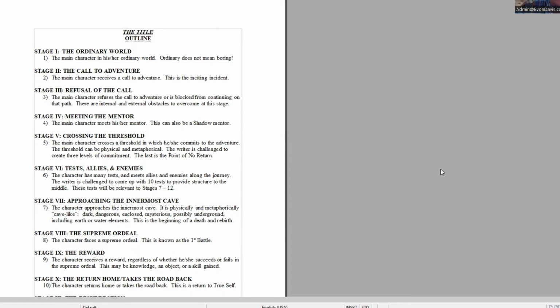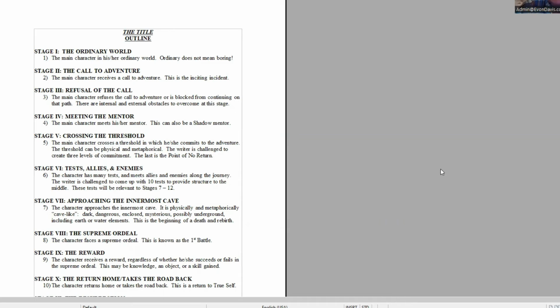Really work hard to at least get the first 4 done. Don't worry about stage 6. That's the hardest one. Okay. Stage 6 is so weird because it's one of 12, and yet it's about half of the novel. It's insane. And so we'll be talking a lot about stage 6. But for now, just stick with the program.